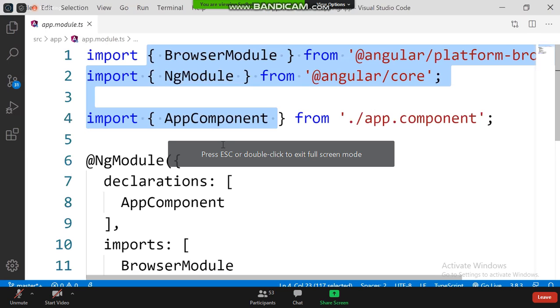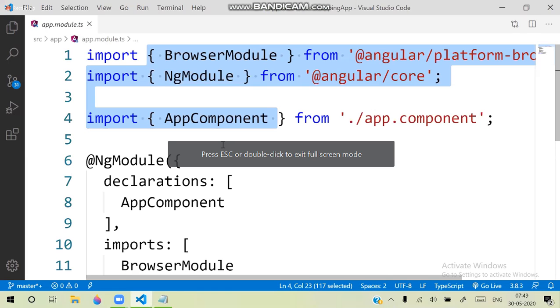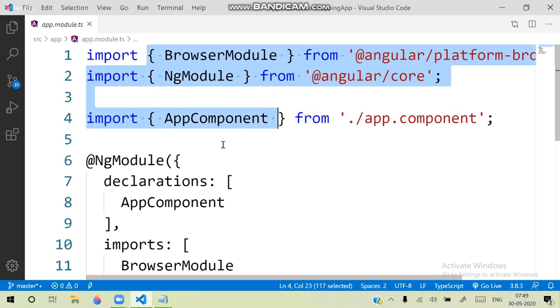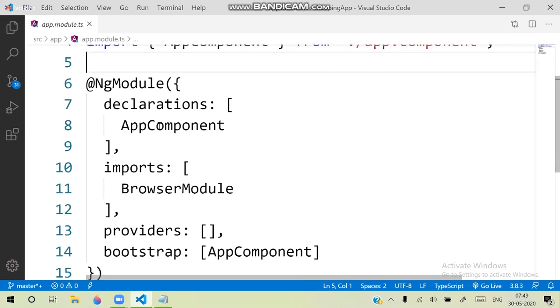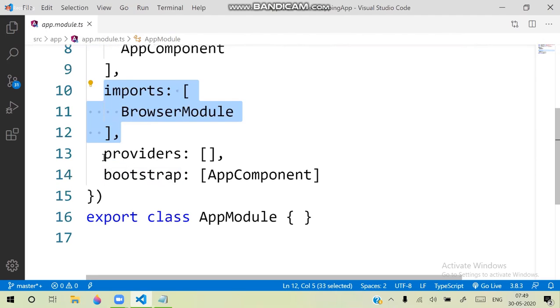So the point here is declarations contains the registration of components. Imports contains the registration of modules. Providers contains registration of services. Currently, there are no services defined.